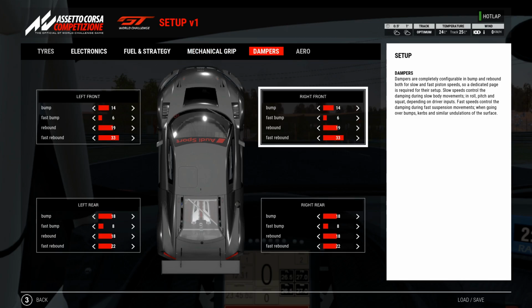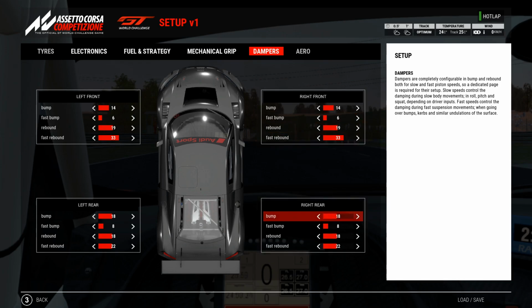Onto the dampers, basically just big changes in the fast bump and fast rebound, front and rear. Everything else is just kind of to balance the car per usual, but the fast bump and fast rebound are particularly for the curbs that you have to attack around this track. So softer on the fast bump, so it can really absorb just clobbering the curb, and then it's probably a little too aggressive on the fast rebound to keep it from bouncing around afterwards, especially in the front.